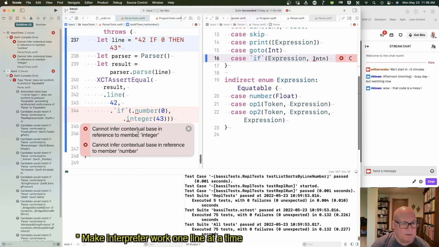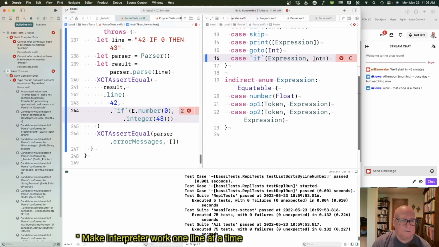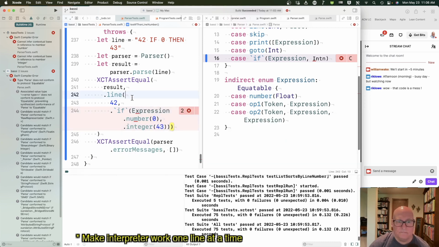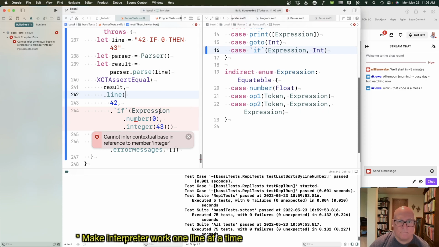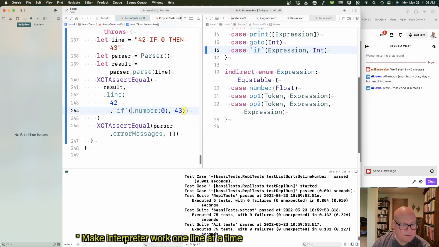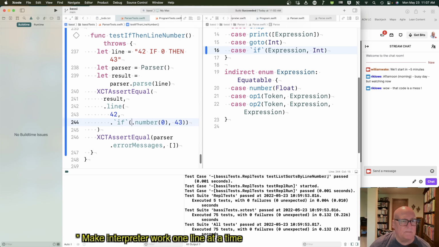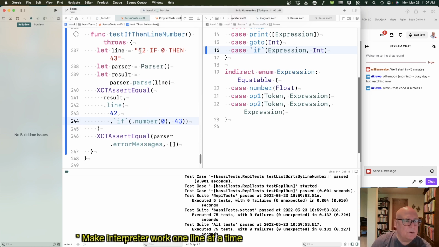Cannot infer reference to member integer. Really? Because you would think, oops. Type int. Oh, right. We just need the bare integer. And now can you infer this? Maybe. Okay. 42. If 0, then 43.